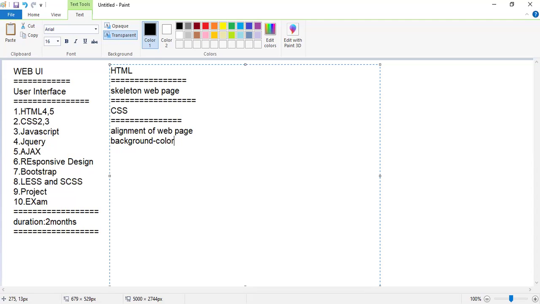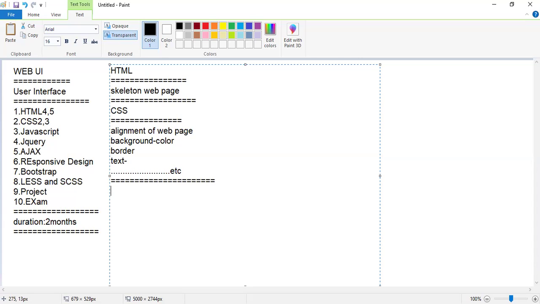Next topic of our course. Border related styles, text related styles, font related styles, all we will write with this CSS.